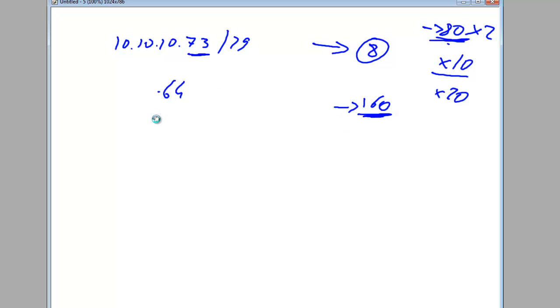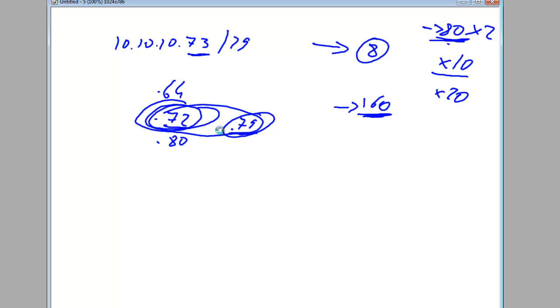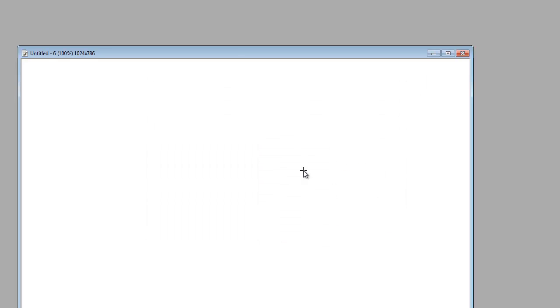So here we have 64, then it's 72, then it's 80. Okay, and we are in this range here, with 79 as your broadcast address. That's network, that's broadcast. Okay, and you are here. And whatever they ask here, it doesn't matter. You have your answer. You know your network, you know your broadcast. Of course, you know the first and last usable IP address. That's the first one, just the one that I picked here. Okay, so that's what you can do to speed up a class C IP address.